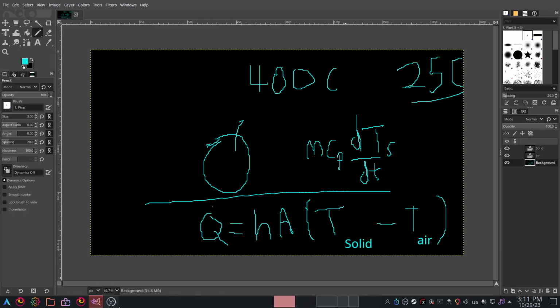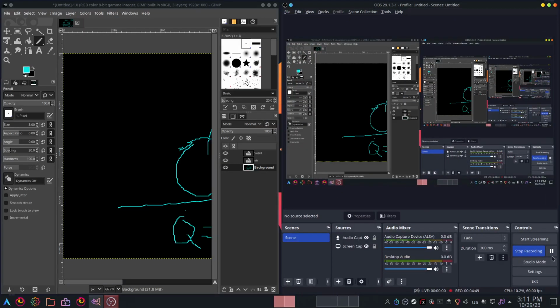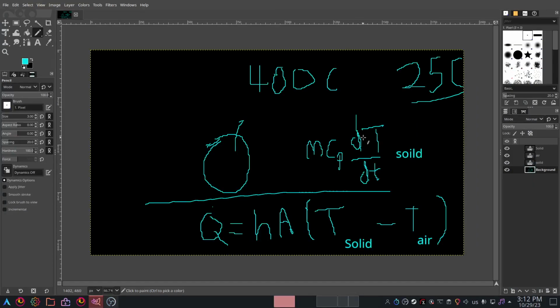Let me fast forward this bit so that you don't have to see this. The energy change of this solid per unit time is measured by this equation.